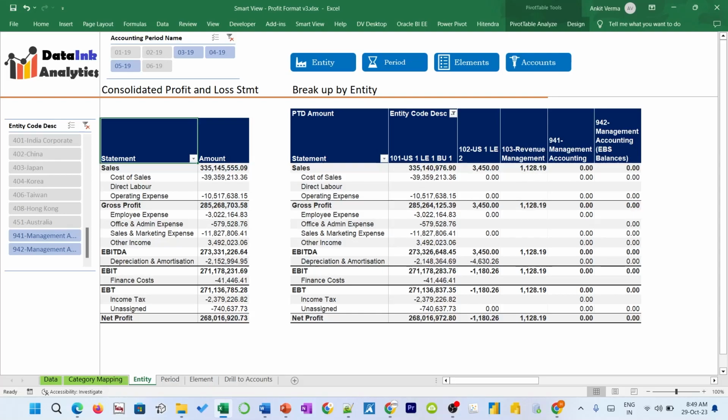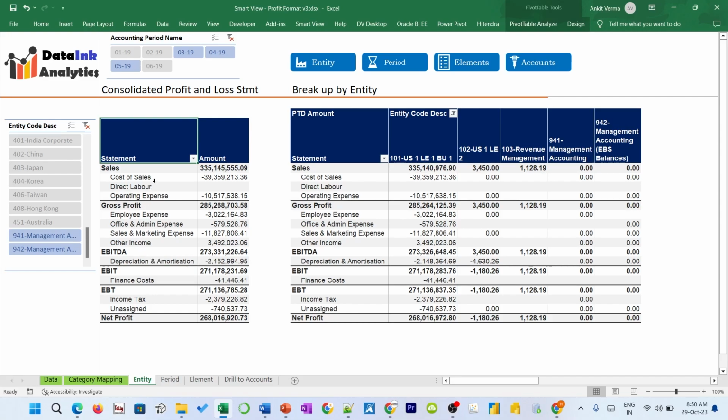In today's video, you will learn ways to design a profit and loss statement that has multiple levels of account grouping and includes subtotals such as gross profit, EBITDA, EBIT, EBT, and others based on your need. I will be using this format. You will be able to generate this format as well as customize it as per your needs, such as you can have non-operating expenses or any other line item as per your need.